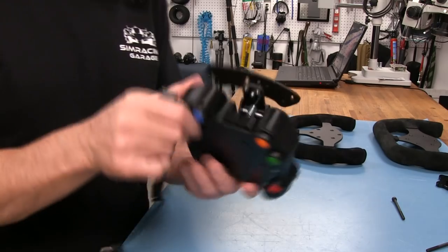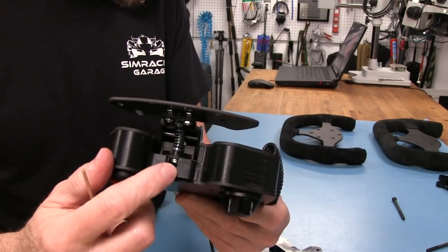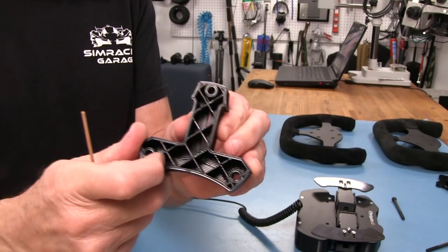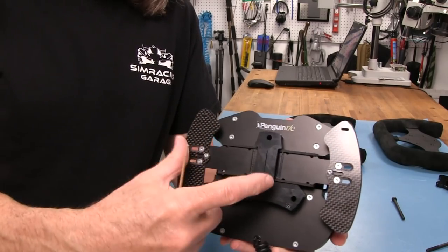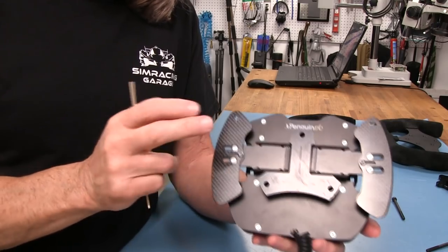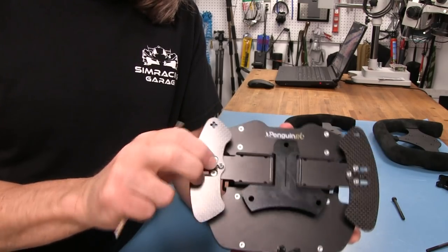The middle sandwich section here is PLA printed material. There's also a bar running the full length of this plate on the bottom that comes out the other end — that's also a PLA printed piece serving as a mounting point for the shifters. We also have a PLA 3D printed spacer with nice reinforcements left in from the print. If you have the shifters spaced in, it hangs there via little notches so it doesn't fall off. But even if you move the shifters out, the spacer still keeps the hub adapter from interfering with shifter movement.